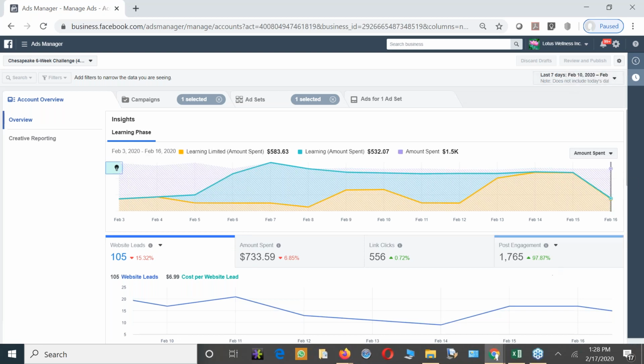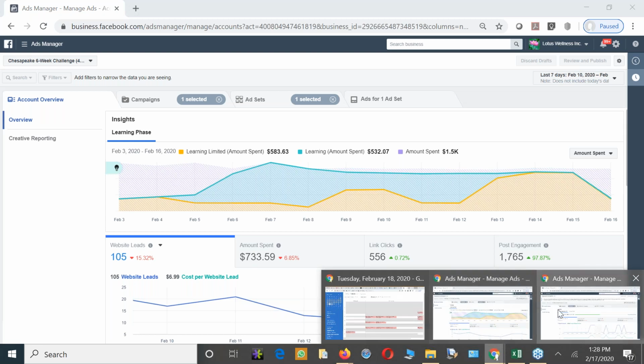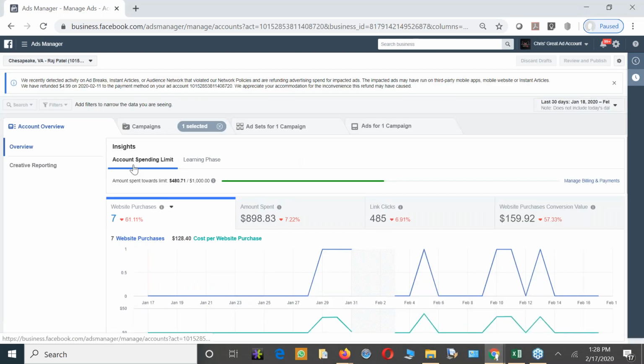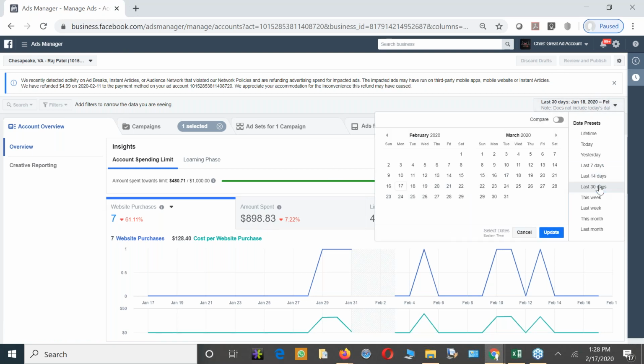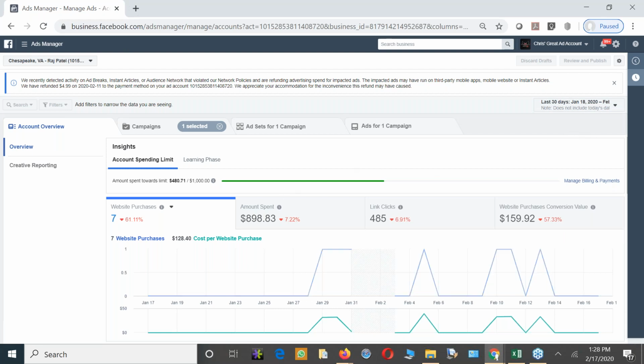Okay. Let me roll back to my next question. So this ad set or this campaign is being run by the franchise, right? And we give them $1,000 a month, and I'm showing results for the last 30 days. And they do web purchases, $20 trial. They take the money. I end up paying for free gloves to them. And on top, I'm also spending money to them for advertising for us.